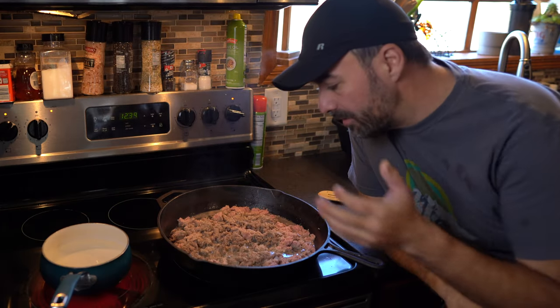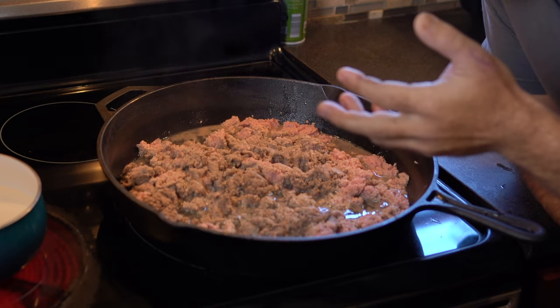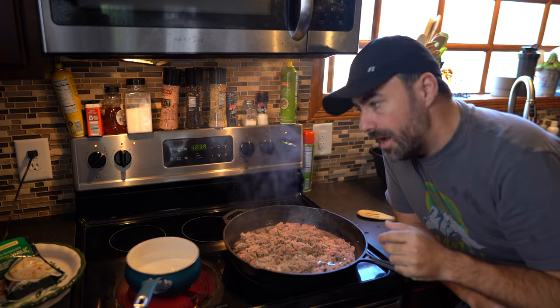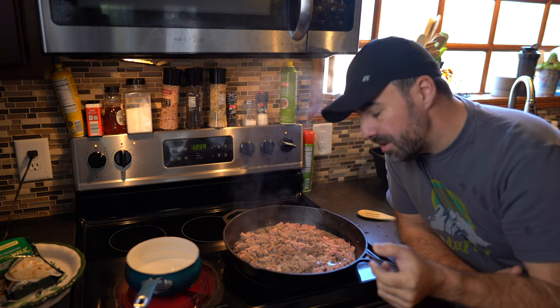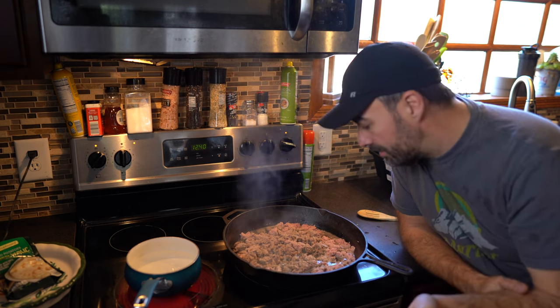I've never done this before, but I'm going to save the grease and drippings from the turkey and mix in a little bit of butter. I've got 50 cents left, so a little bit of butter, a little bit of oil, a little bit of milk — and make a gravy. That's going to go in for the shepherd's pie. The ground turkey goes in with the gravy, then the mixed vegetables, then the mashed potatoes go on top. That'll be our first meal, and that's less than a dollar a meal. We paid $10, there's four of us — that's 12 meals for $10.